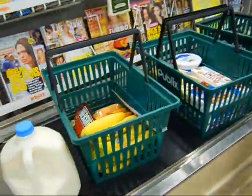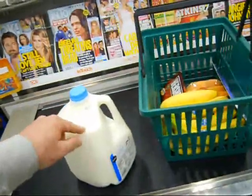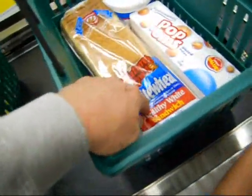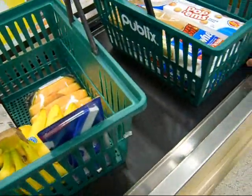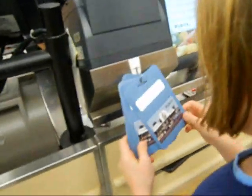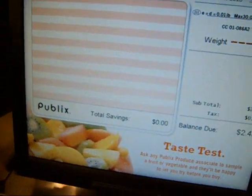Eventually it's time to pay for it all. This footage was shot at a Publix in another city in February — we don't have Publix in Raleigh. Each item we bought has a barcode on it, and the checkout clerk slides that item over a laser scanner. The scanner picks up the barcode, looks in the database, figures out the price, and shows it on the display. To pay, you swipe a credit card — magnetic stripe down and toward the machine — and the transaction processes.